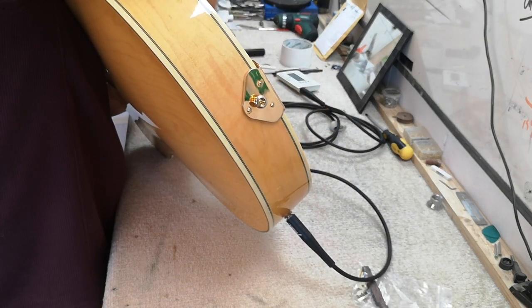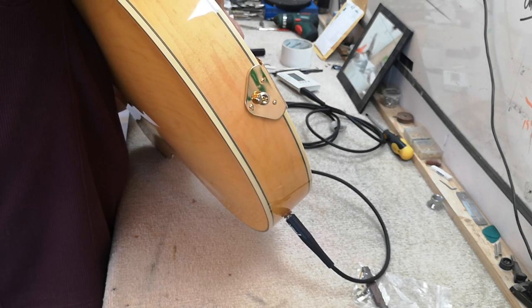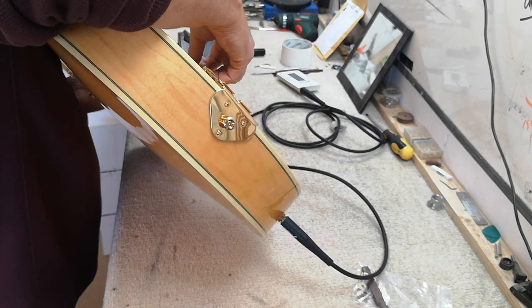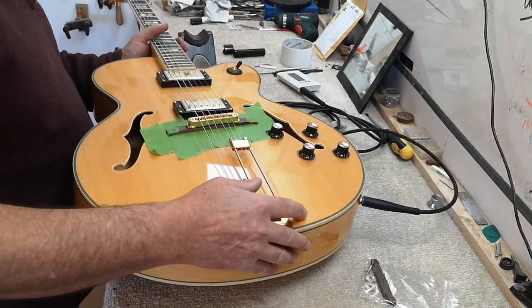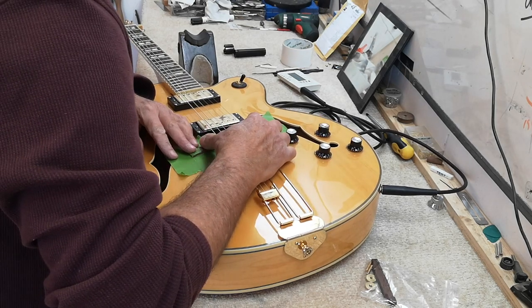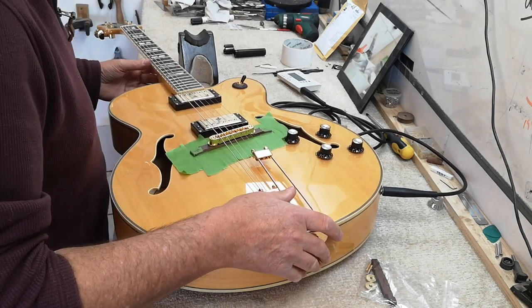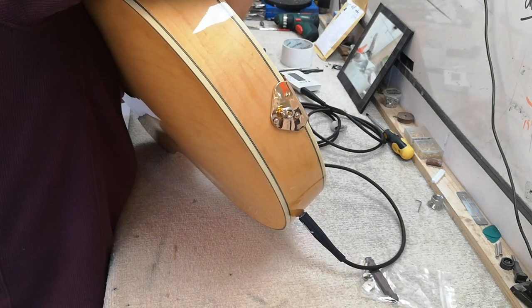Let's try it again. That's running a little bit sharp. That means too short, it needs to go back a bit. I'm just putting a bit more of a tilt on it and putting it to one side. Let's see if we can get as close as we can without doing any adjustments on the individual saddles first.